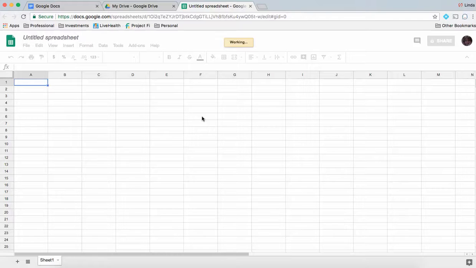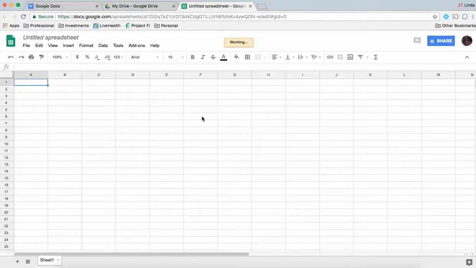Now what's nice about this is it's self-saving. It's saving into your Google Drive. If you don't know what that is, when you create a Google account, you get a little piece of a hard drive that you get to use, and your stuff stays there. Now I can title my spreadsheet whatever I want, and that's what's going to be called on my Google Drive, and then here's your spreadsheet.